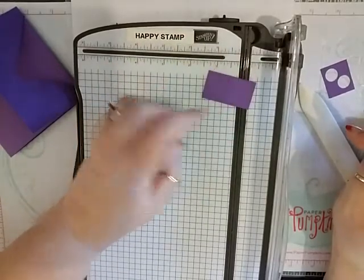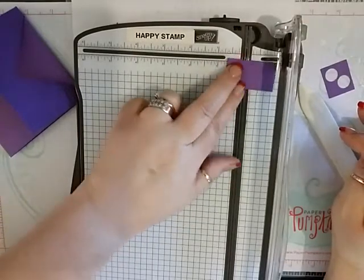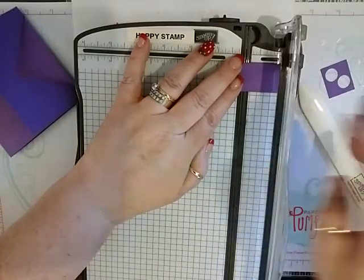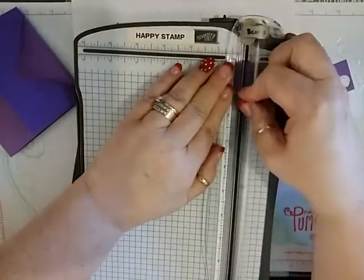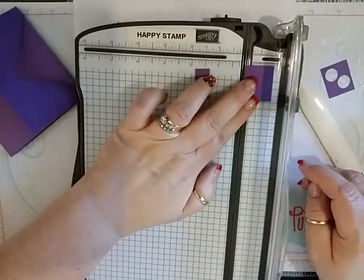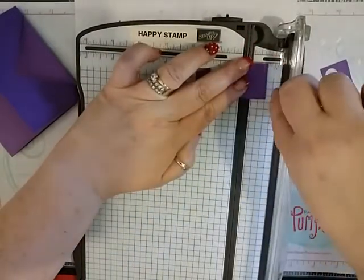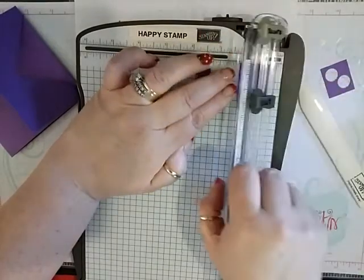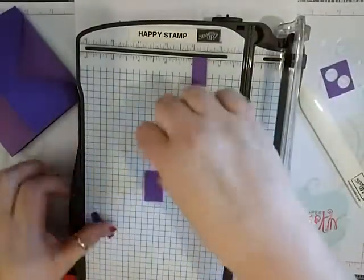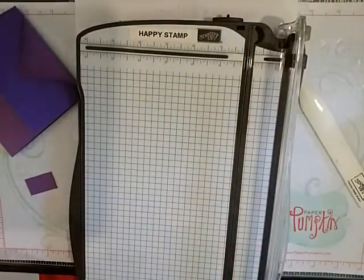Okay, so this piece is going to measure, I need 1 1/4. And I think this is 1. I think this is already, yep, it's already 1, but I decided I want that to be 3/4 of an inch. So 3/4 by 1. Okay. All right. Get these out of the way here.